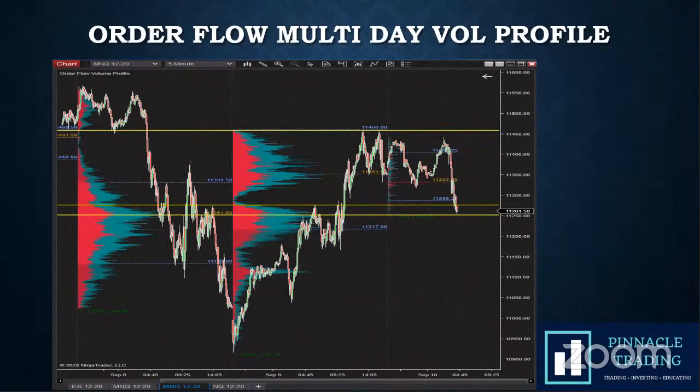Price rejected that until it finally broke through on September 9th. If you look at about 9:25 a.m., price bounced a couple of times before it got there, retested that resistance area, and then finally broke through. So if you were trading that, just to condense all this into, well, how does this help me? How do I use this? If you have these areas and you can see them through the volume profile, combined with, say, the VWAP chart that I showed you earlier, those kinds of things, you can place your orders accordingly.